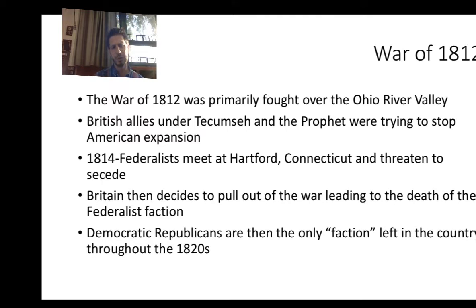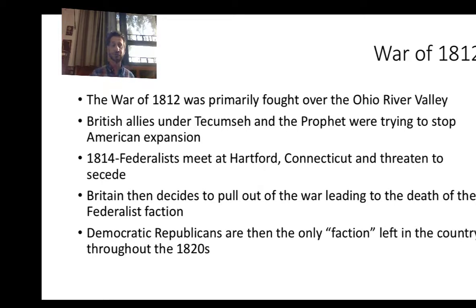By the way, one other thing that's going to happen is after the treaty was signed, there was a treaty called the Treaty of Ghent. I always love Treaty of Ghent. It sounds very Star Wars-y to me. When the Treaty of Ghent was signed, the Federalists at the time are going to look even worse.